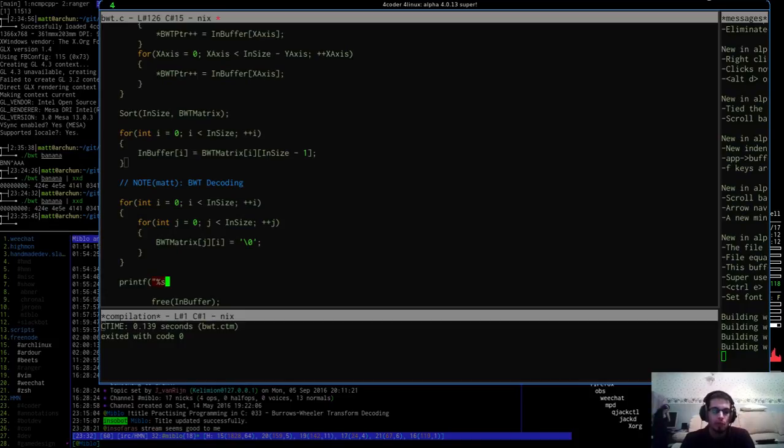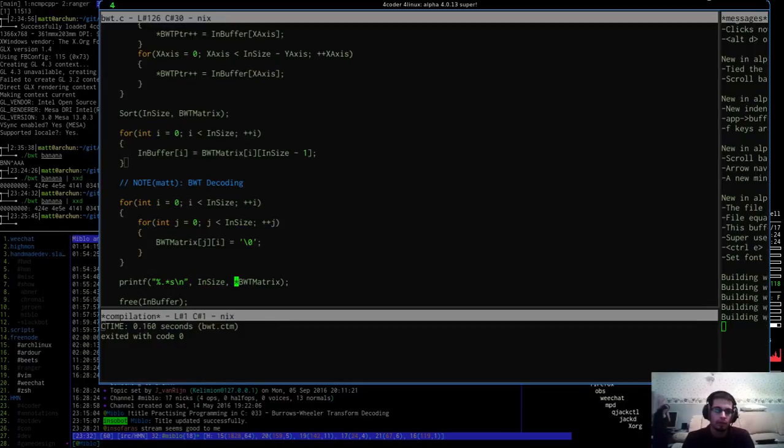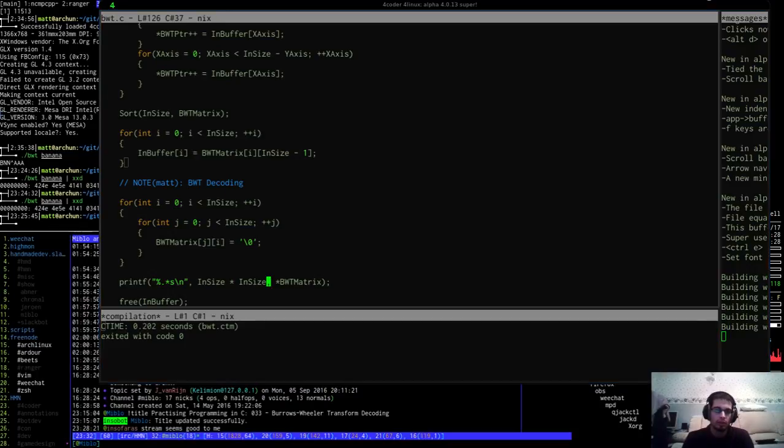And just to double check that I'm actually freeing that properly, let me just printf it. Yeah, I do need to printf and then pipe it. And we also need the size, times in size.